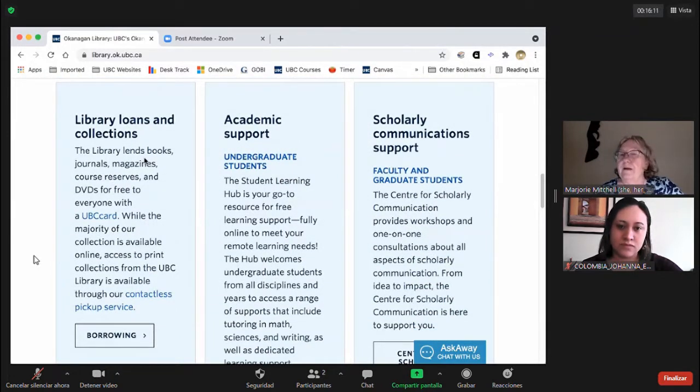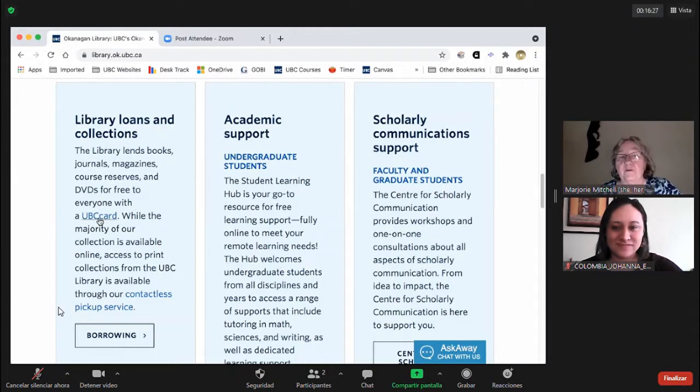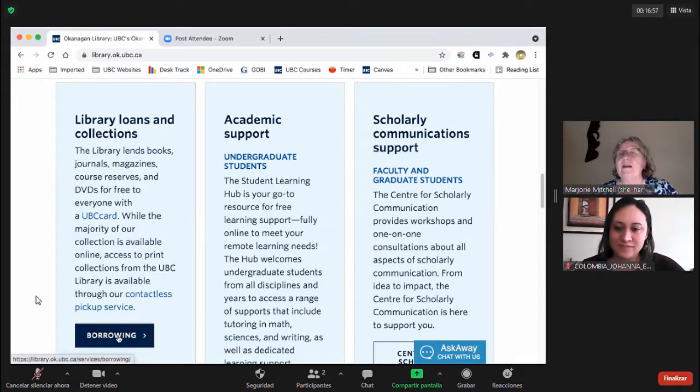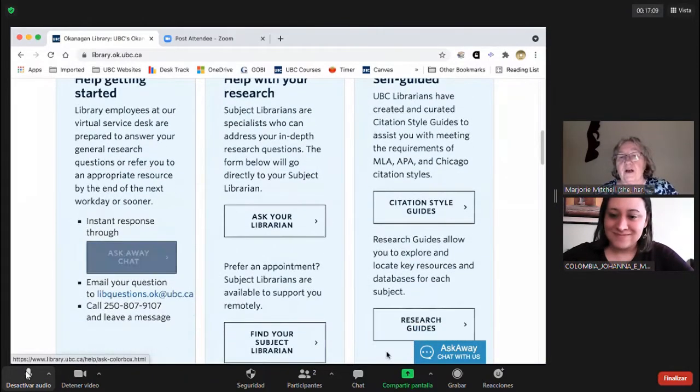More importantly are these research guides, and we're actually going to go, well, let's go down one more. Are you going to be coming to Canada to study at some point in Kelowna or in Canada? Yes, in September I am landing. Yay! And so the reason I asked that is these library loans and collections are for our physical books. And also if there was something that you needed that UBC did not have, we have a very strong system where we can borrow books from other libraries that do have them. And again, because no one library has everything, we tend to cooperate with each other and send materials back and forth. So you can request items from other libraries. We call that an interlibrary loan, and you'll find information about that under this library loans and collections. But back up to the research guides.